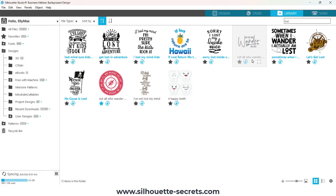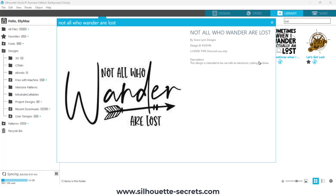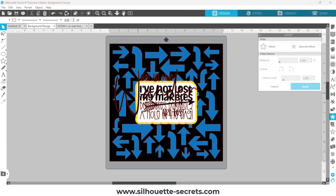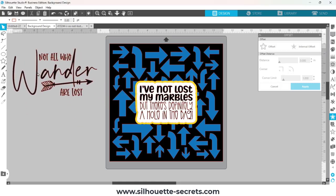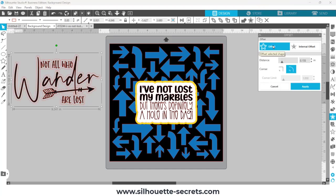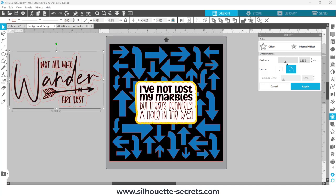Then I'm coming into my Silhouette library and I'm going to open a separate file. The fun part about this is you can create a whole bunch of different sayings that would fit into your sign, and you can change those out on a regular basis. So I'm going to do the same exact thing for this part. Now every design is going to be a little bit different.